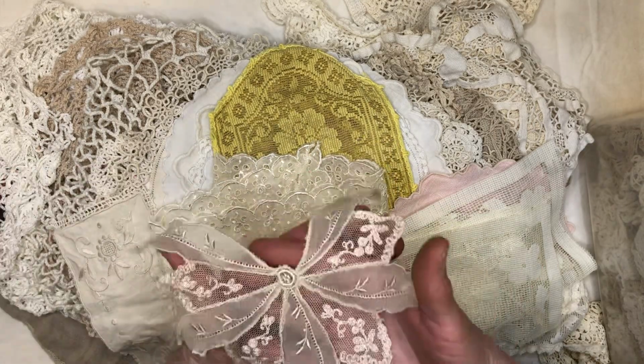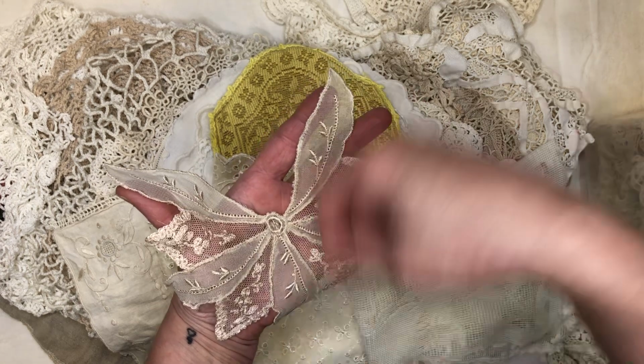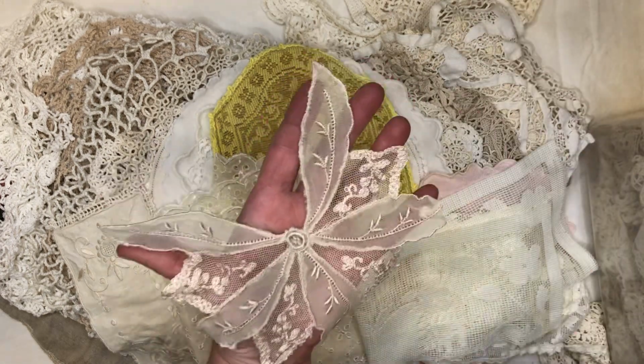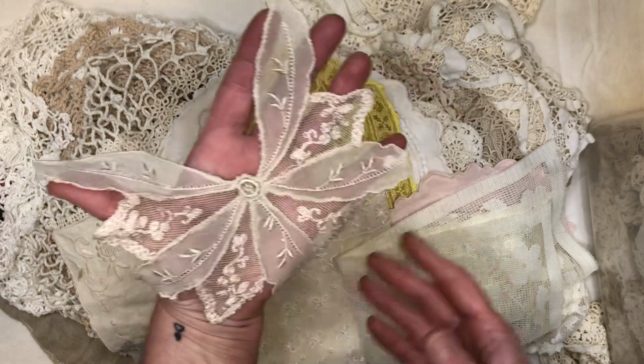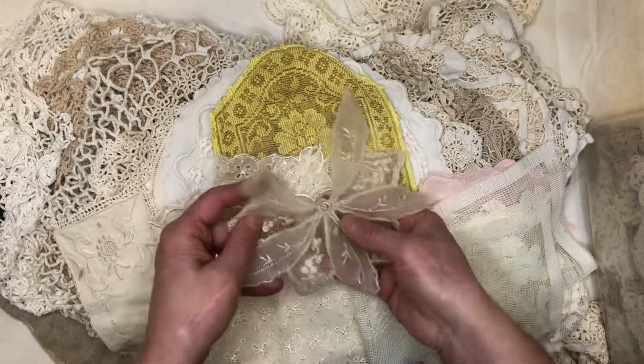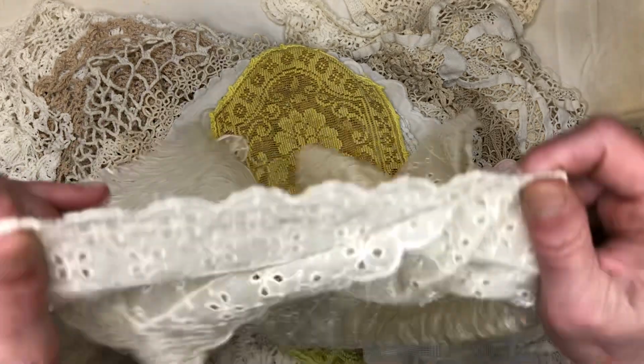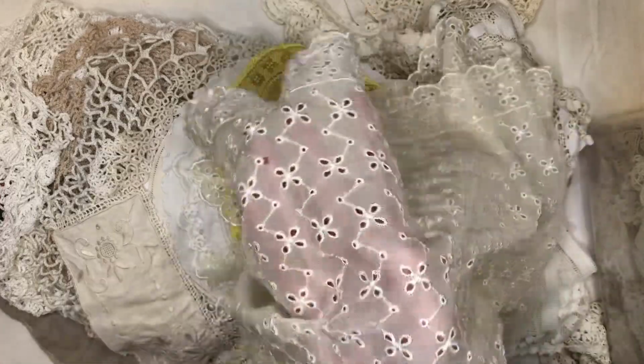This I had ironed. I don't know if I showed it, but it was a scrunched up little thing. I just tossed it to begin with, and then when I was ironing, I thought I should iron those little pieces. There were so many more, but I have no idea what I did with them. But isn't that pretty? Loving that. I don't even know if I showed that already. Forgive me if you've seen some of this stuff, but this is gorgeous.